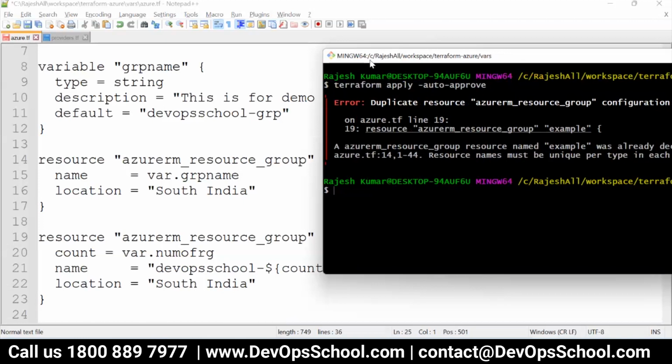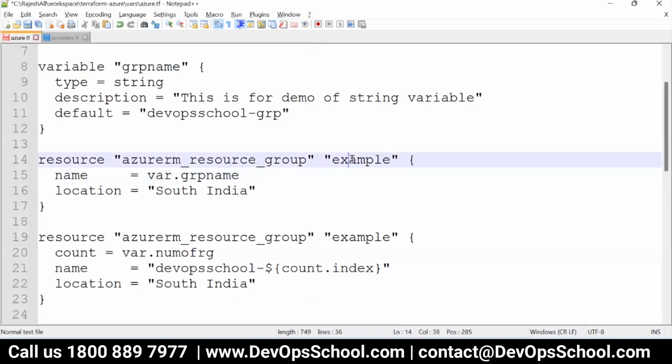First name is repeated. So understand that I'm making two statements, and you have to hard code this statement. This name which you are keeping cannot be the same. That means it must be unique for each provider. I repeat, this name which you are using must be unique for each provider. That means this resource can be different, this resource can be different, but you can't keep the same name for the same provider. If it is across the provider, then that's okay. Are you understanding or not?